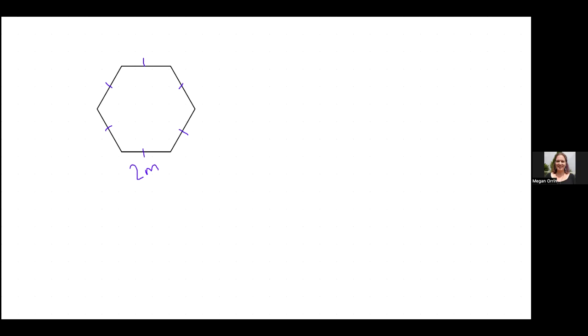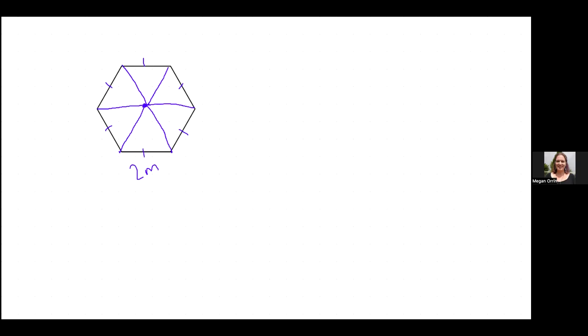And then if I draw a line to each corner, aren't I making a whole bunch of equal triangles? I mean, if I could draw straight lines, they'd be very equal. Oh my gosh. Leave me alone. Oh, wow. I just don't have the capacity for straight lines. I don't know why. All right.